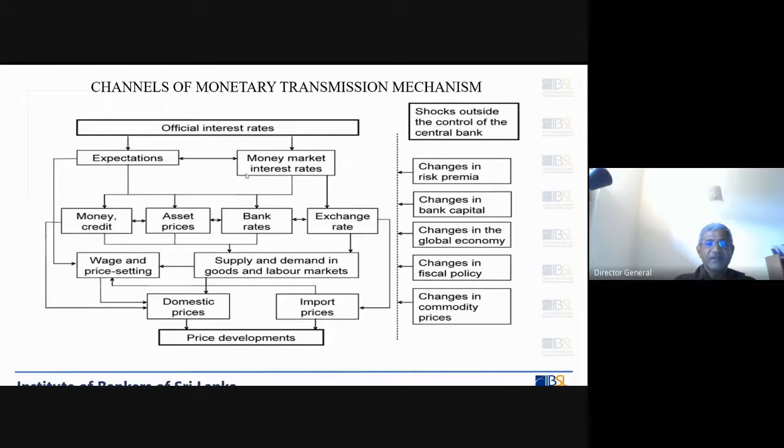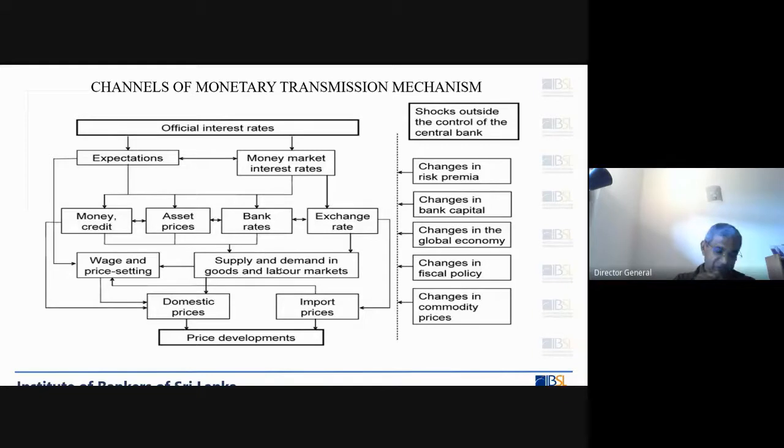Bank rate: when the money market rates fall, bank rates will have to fall. We know that in the banking sector, as we said earlier, the rates that were close to 10 have gone down to close to 5 now. So then demand will increase, supply will increase, and here one important thing is there. When the bank rates go down, savers will save less and borrowers will borrow more, because interest rates affect borrowers and savers in two different ways. If the interest rate is high, it is a reward for savings. But if the interest rates are falling, the reward is less.